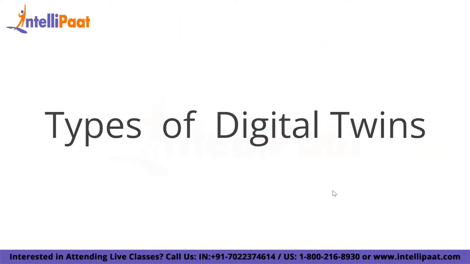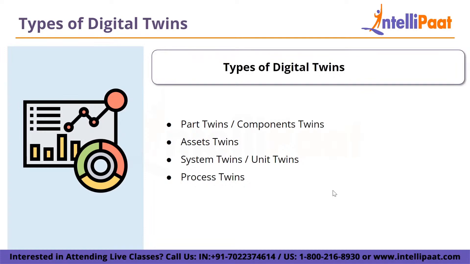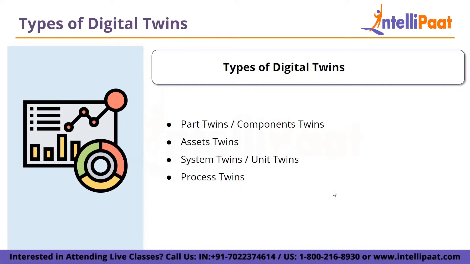There are various types of digital twins depending on the level of product magnification. The primary distinction is their field of application, and different types frequently co-exist within a system or process. The first type is component twins, or part twins — the fundamental unit of a digital twin representing the smallest example of a functioning component. Part twins are roughly the same thing but pertain to slightly less important components.